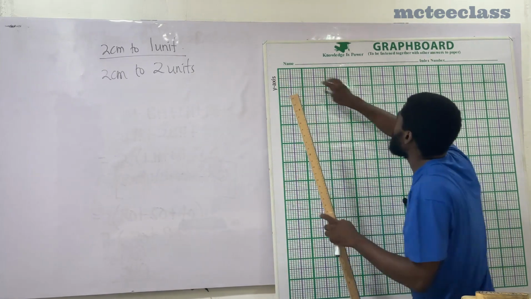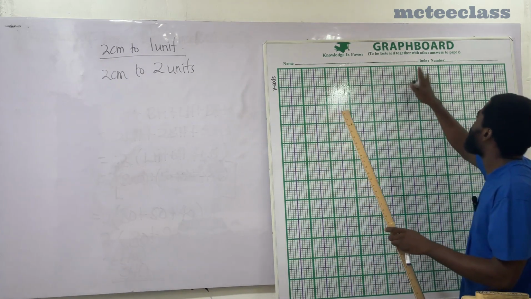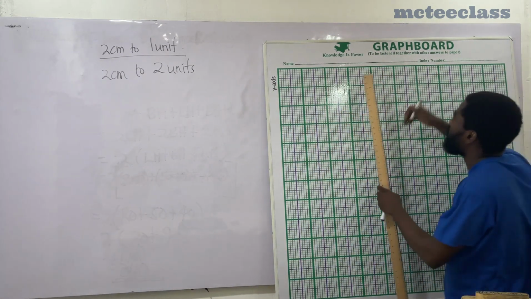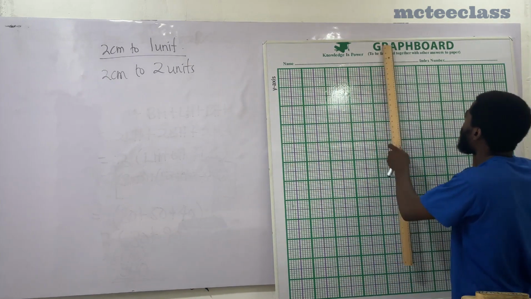In this, we have 10 here, so I'll put it on the fifth box. We have 10: 1, 2, 3, 4, 5, 6, 7, 8, 9, 10. So I look for the fifth one and I draw it in there. 1, 2, 3, 4, 5. So I draw it on the fifth line.